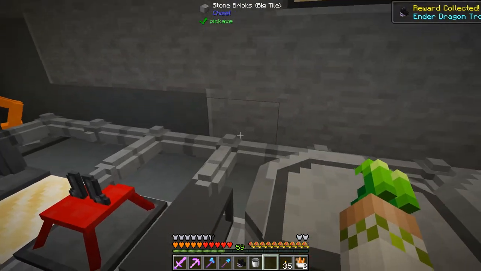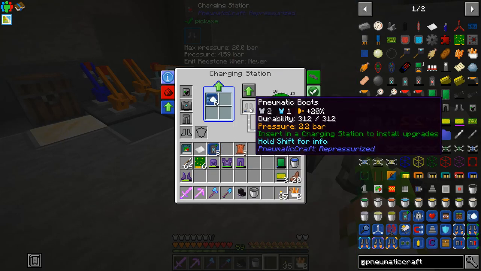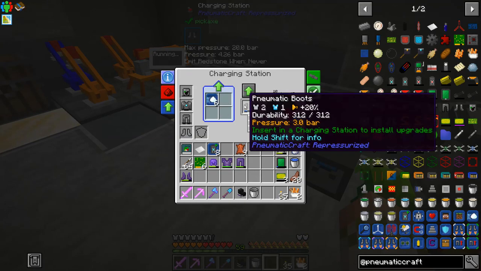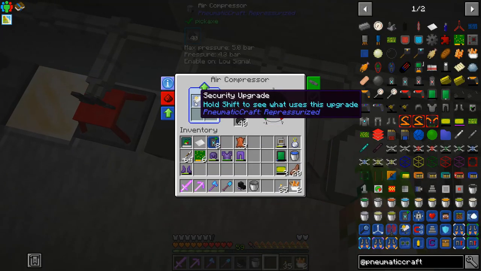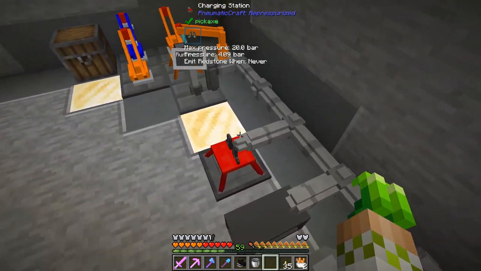Where's air coming out of this? Oh my gosh, this is too fast. It's too fast. This can't pressurize fast enough. There we go. Now let's transfer pressure in there faster with some speed upgrades. I was so concerned. It's the security upgrade, so it didn't blow up. Oh my God, that's what it was.